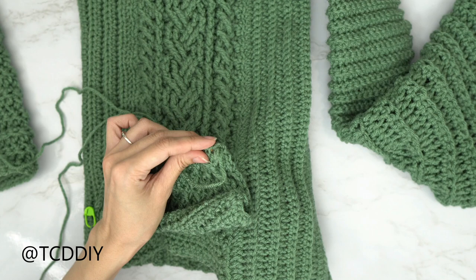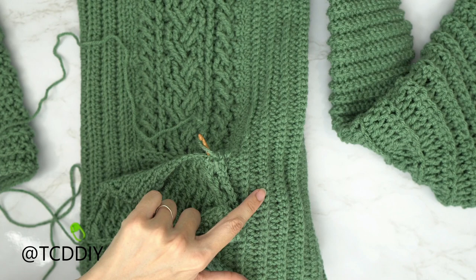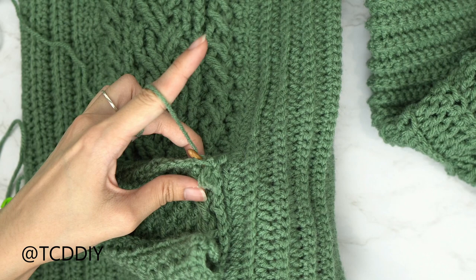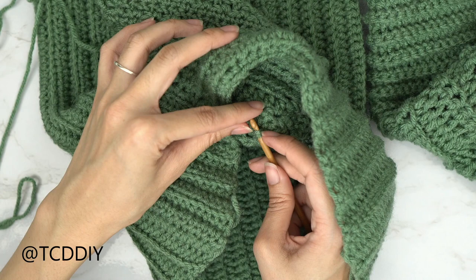I'm going to pull my yarn nice and tight. Once we have that, I'm going to yarn over, and then I'm going to make sure that I'm pulling through the pocket, through the piece, and then also through the loop that I have on my hook as well. So I'm going to yarn over. I'm going to pull through the pocket. I'm going to pull through the piece, and then also I'm going to pull through that first loop that I have on my hook. So if you guys need to, just pull that over.